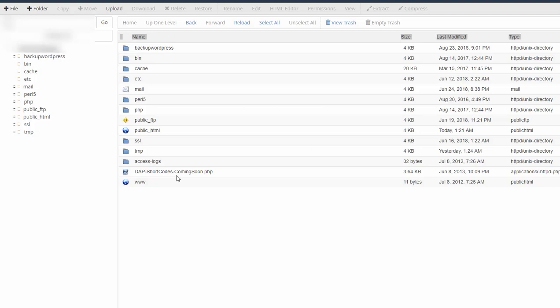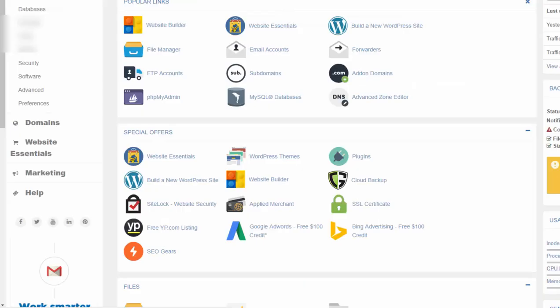So you cannot just delete the DAP files. There are a few things you need to do to install a clean version of DAP. So let me show you what you need to do. If you want to do a clean installation of DAP and completely remove your DAP folder and install a new version, you cannot do it using the Easy Installer plugin, because Easy Installer will simply overwrite existing files with the new ones, but it's not going to delete the DAP folder. So here I'm going to show you how to do this using File Manager on your web hosting cPanel, because it's really easy to do it this way.